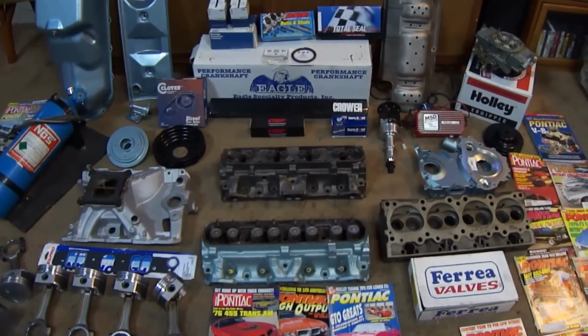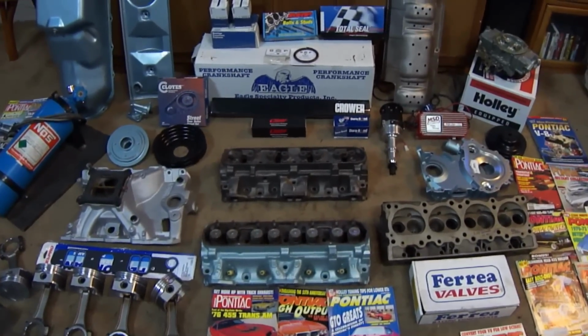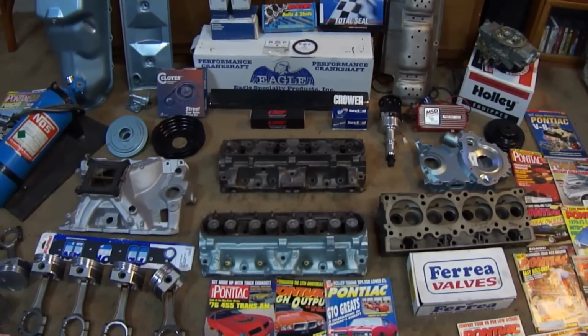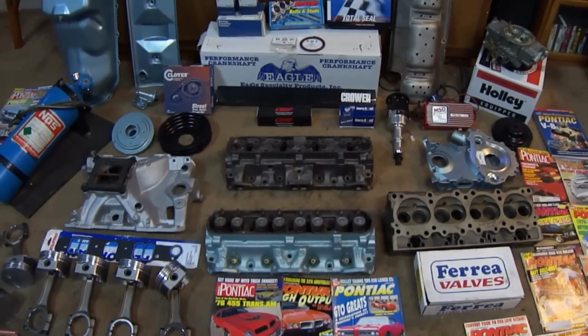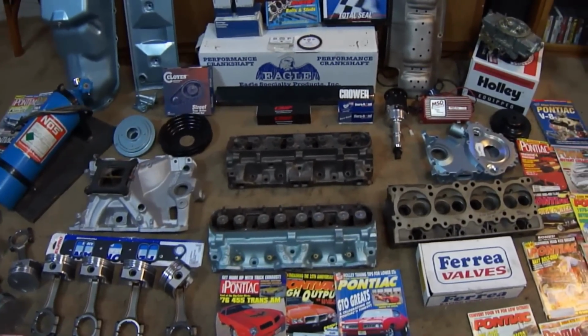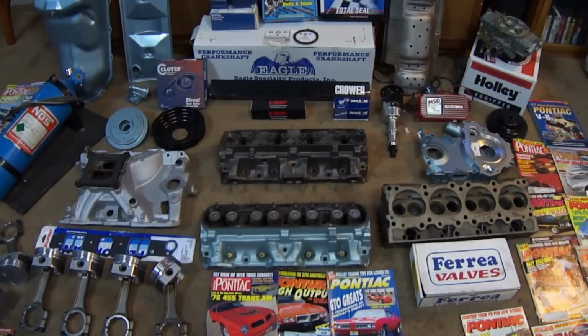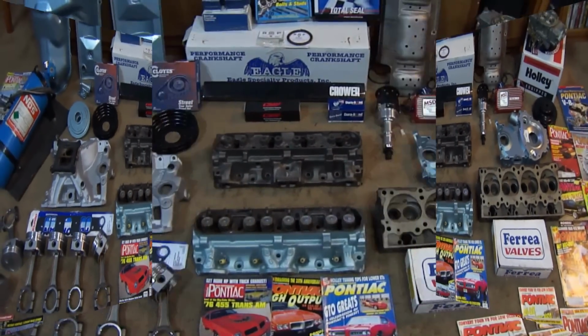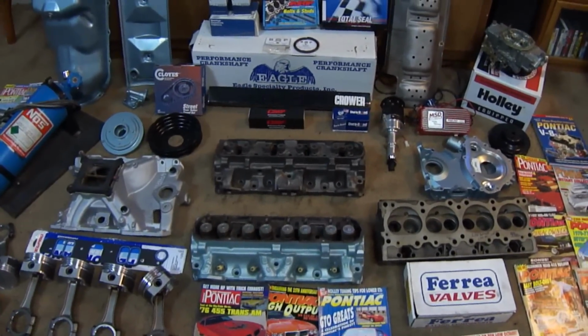from Blueprint Performance Engines, and today I'm going to start a complete engine buildup for a 1969 Pontiac GTO Judge. I will be using a 1971 455 GTO engine instead of the Ram Air 3 400 original. And here are the parts.